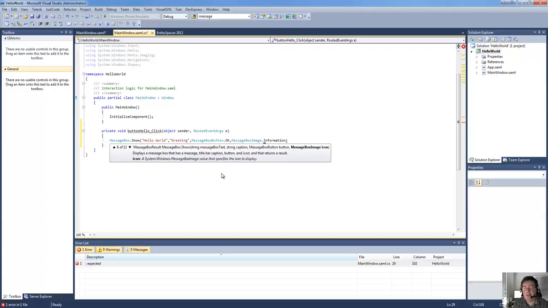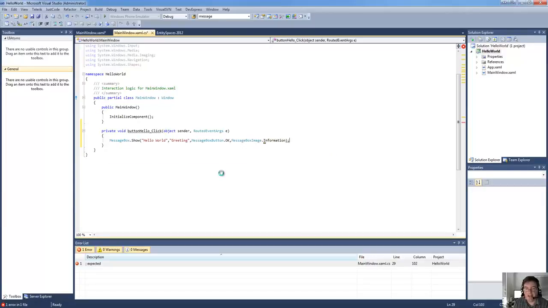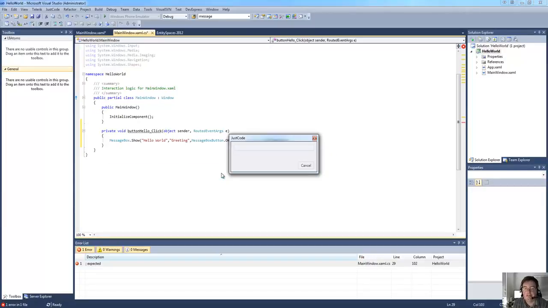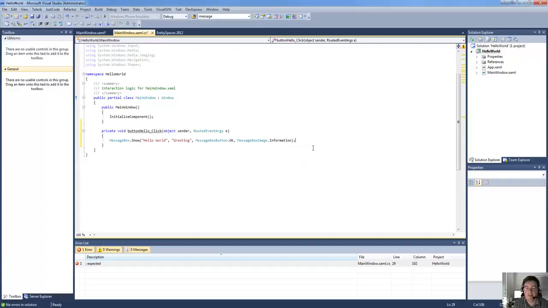But there's one very important thing that we have to put on the very end of our line. We need to tell Visual Studio and the compiler when it runs the program that we've got to the end of the code that we've written. And the way we do that is by adding a semicolon to the end of the line. That just tells us that we've now got the complete line that we'd like the program to run.